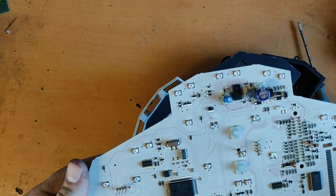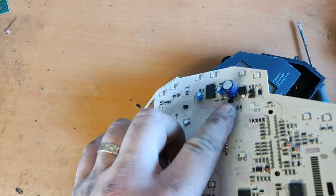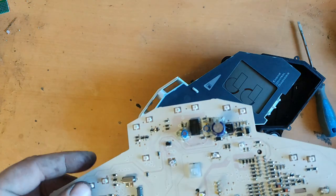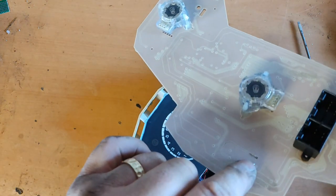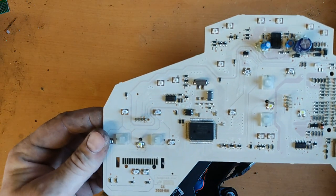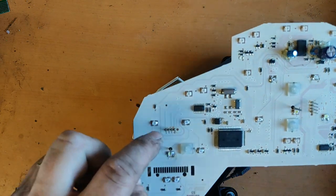This is our PCB. Here's the part that is prone to fail. It's a power supply for the 5V brain. This capacitor often fails, and this one too. Also, this wire at the back tends to break off over time and needs to be resoldered. This one has already been repaired. That's why I often use a glue gun to fit components properly.